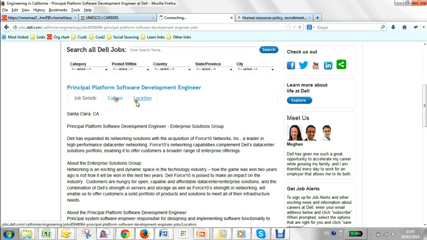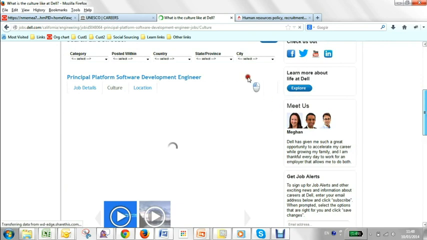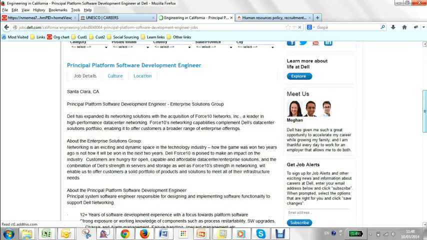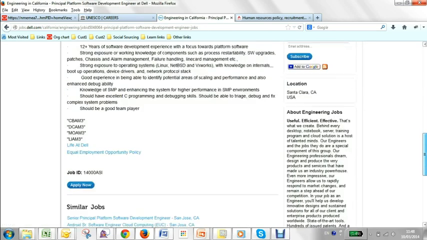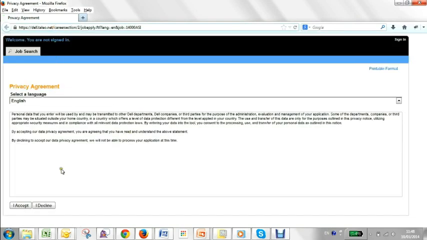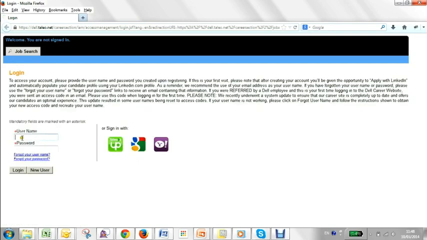We will have some other information like videos or the map with the location and everything that you need to show to your candidates. And then you can apply. Here you can see there is Taleo, the application of Oracle, and from here you can go through the selection, the application process. You can create a new user.